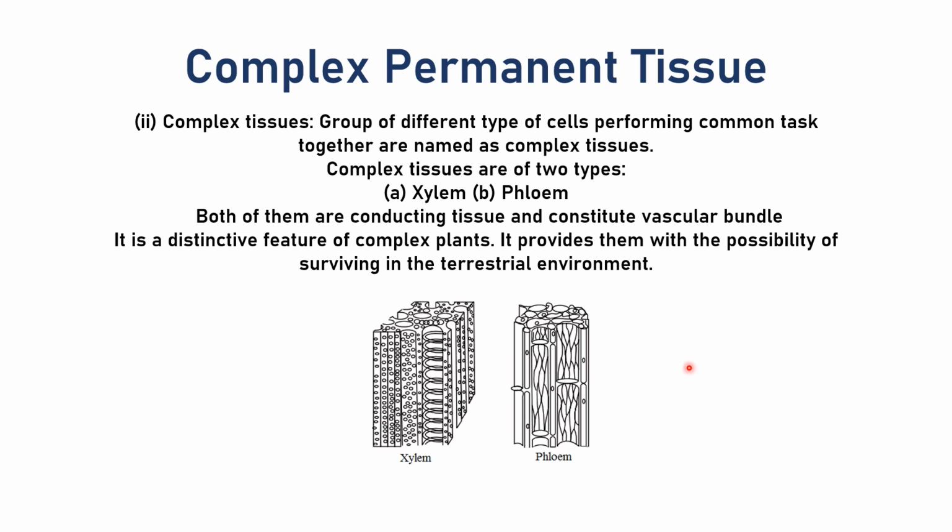And what is the name given to xylem and phloem together? The xylem and phloem are known as vascular bundle. And what is the main function? Main function is conduction, right? Xylem conducts water and minerals, phloem conducts food, right? So this is all a comparative study of xylem and phloem. We are going to deal with this topic again in detail.